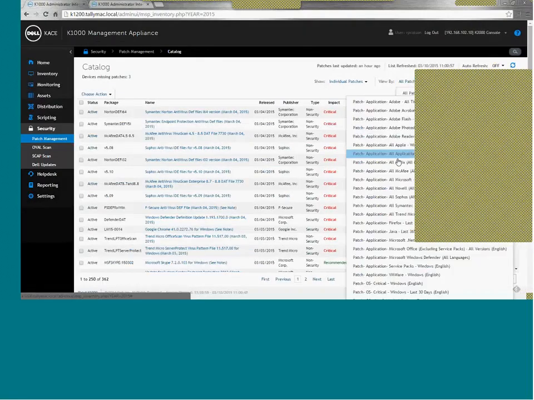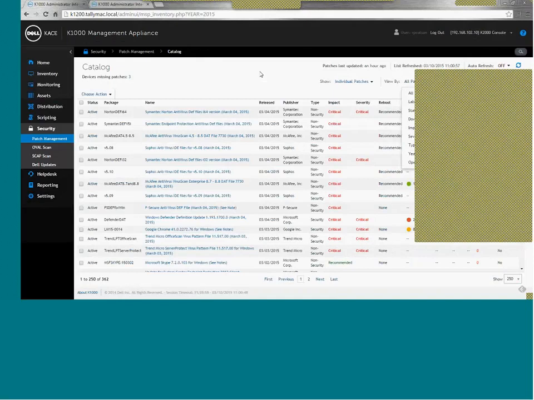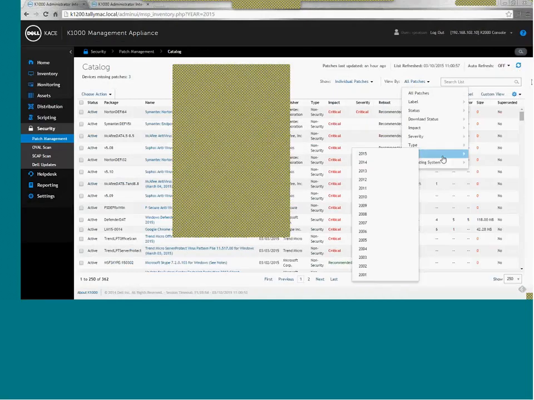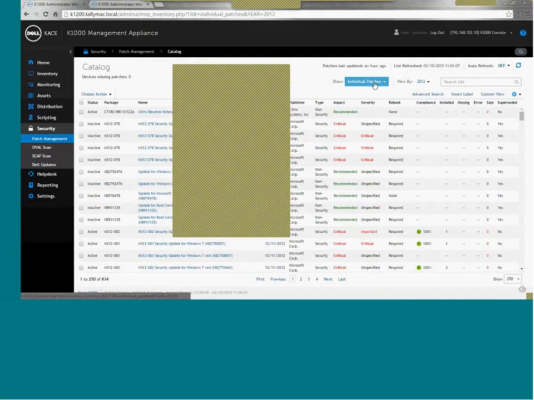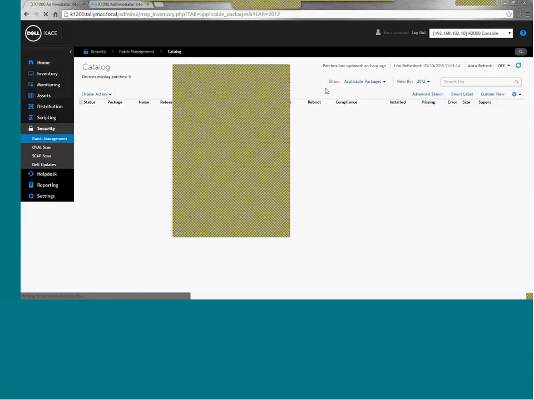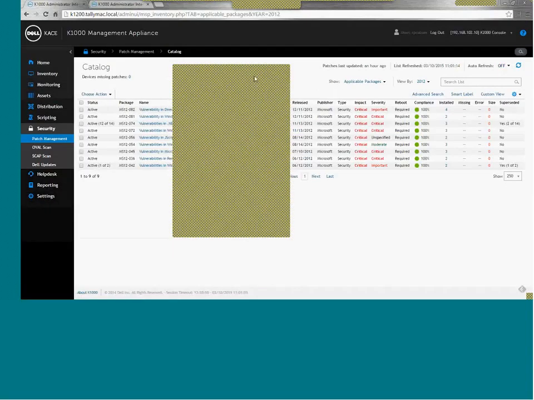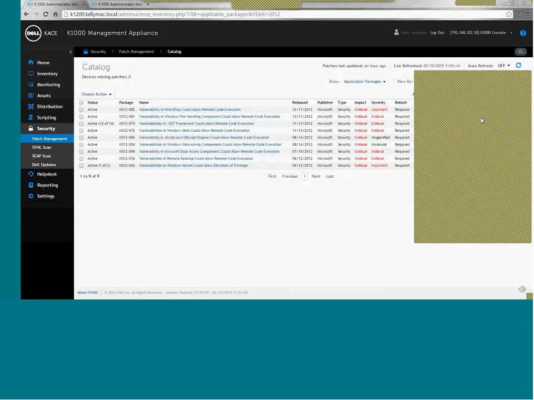If you're in 6.3, Cynthia, and you're talking about here in the catalog, and you go to year 2012, you can see I have 834, but then you go to applicable packages, and you only see 3, that's a good thing. That means you don't have many patches that are needed by your machines from that year. I'm not sure exactly what you're referring to, but hopefully that helps.